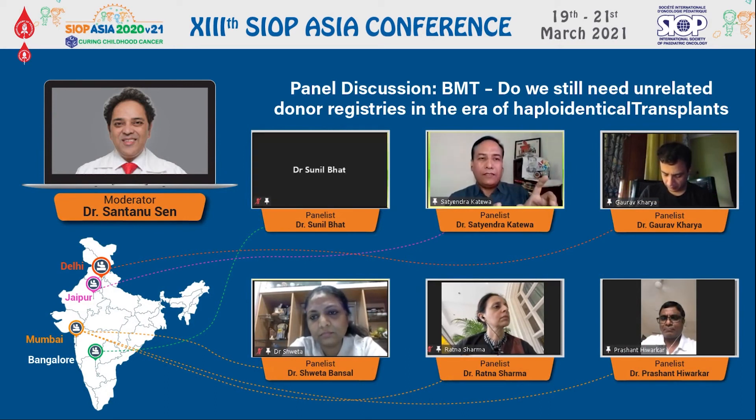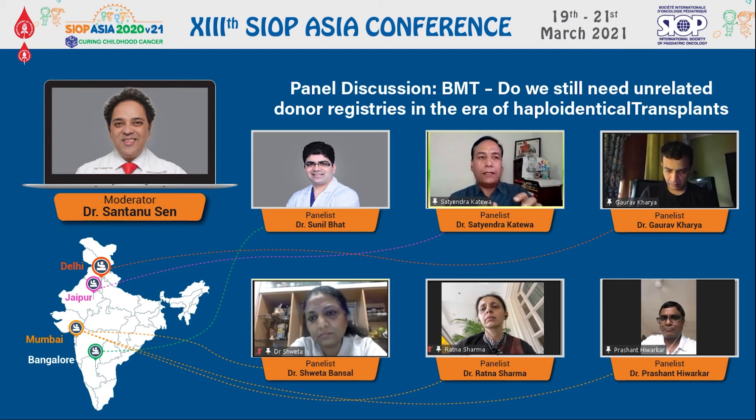I'll make this easier for junior colleagues: a 9 by 10 with DQB1 mismatch may be okay, but other than DQB1 mismatch it's a problem. Bone marrow transplant, in an attempt to treat one disease, introduces three diseases: conditioning toxicity, graft versus host disease, and viral reactivation — we plan how to keep them minimal. Even with MUD, GVHD is an issue at 10 by 10, and with anything other than a DQB1 mismatch in MUD, I will be very cautious. Though we can always discuss data, my personal choice is to go for the haplo.